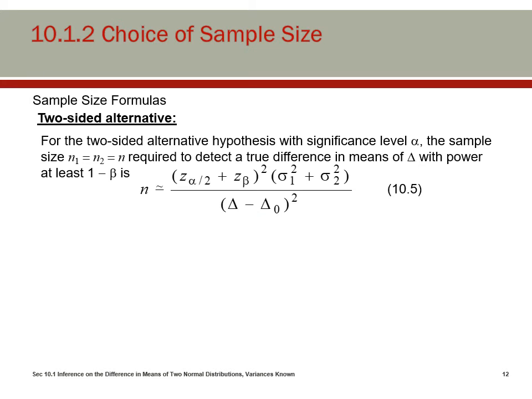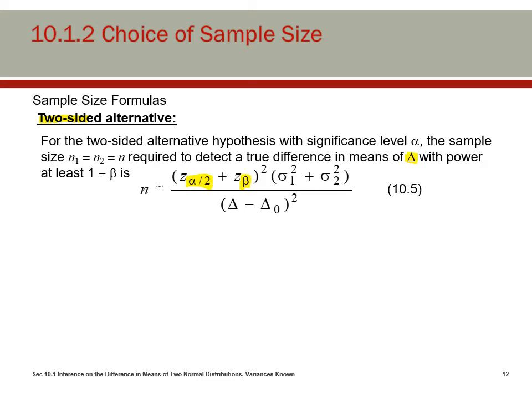The other thing that we try to calculate is our sample size. So for our two-sided sample, we're going to be looking at that delta again, and we know our delta naught in the problem we were working was 0, and we're using the formula for, we'll have a z, this is for two-sided, so it will have a z of alpha divided in half, and the z of the beta that we are trying to get. Typically beta is 0.1, power 0.9, and so we would be looking for the z of 0.1 there.